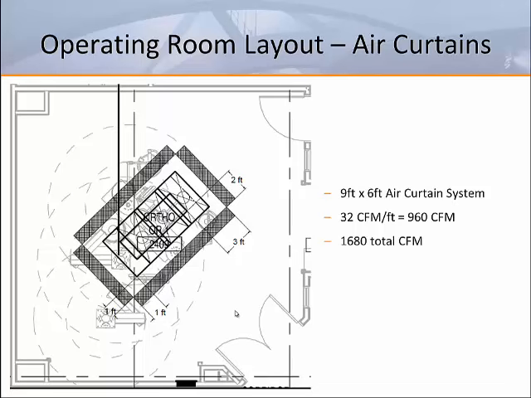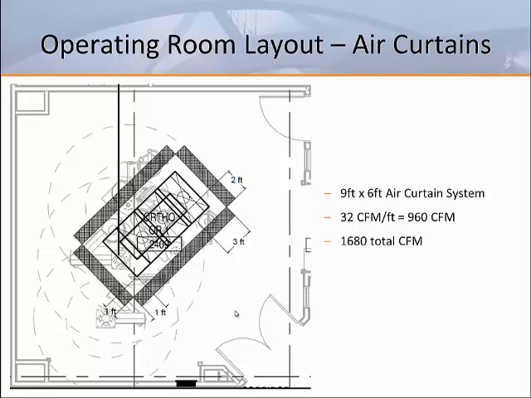One of the things to point out in this slide is that from the outside edge of the diffuser array, you should locate the air curtain at a minimum of 1 foot away and up to 24 inches away. Beyond the 24 inches, you start to lose effectiveness of the air curtain to keep the laminar field from collapsing on itself. Any closer than the 1 foot to the perimeter of the diffusers, you'll run into issues with the air curtain jet hitting the surgical staff, causing discomfort and possibly driving contaminants into the sterile field and possibly onto a wound site.